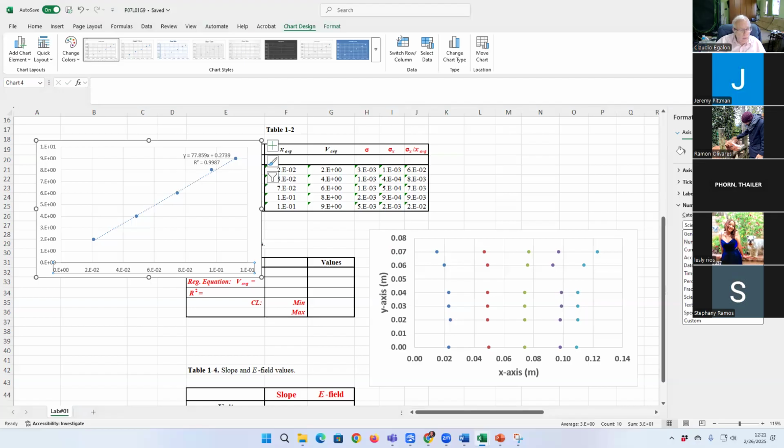You want number. When I put number here, notice that I have 0, 0, 0, 0, 0, because I have no decimal places whatsoever. So you can put like 2 decimal places. Let's see how 2 decimal places looks. Yeah, looks good. 0.02, 0.04, 0.06, right? Got it? And then you do the same here. Double click, change from scientific to number. We don't need any decimal places in this case.